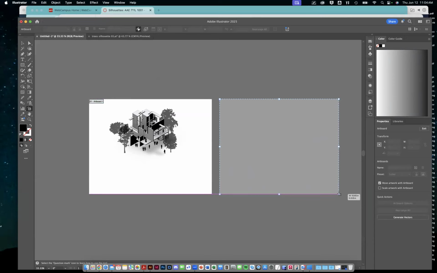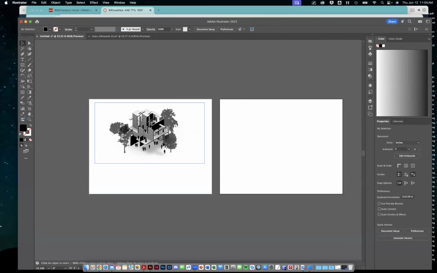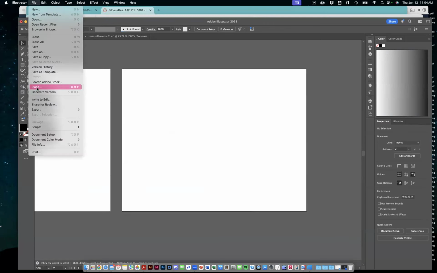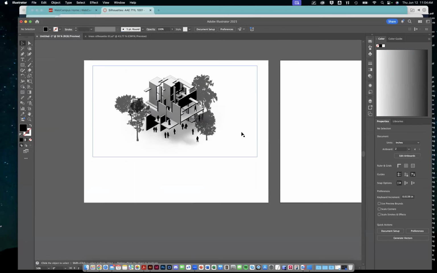that's 8.5 by 11. If it's not quite 11, you can look at the dimensions here and go, okay, it needs to be exactly 8.5 by 11. And now I have another page, and I can then take the next one and put it on this page by simply going File, Place, and placing the next PNG in, and then starting to add silhouettes, right?